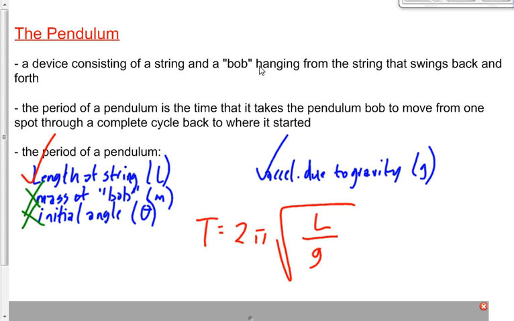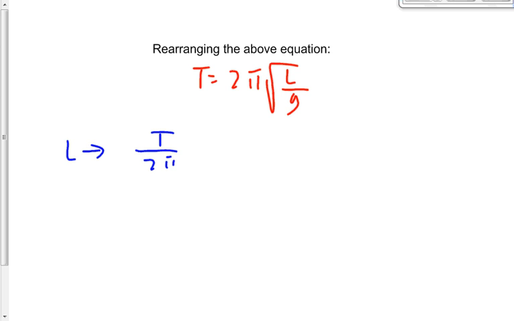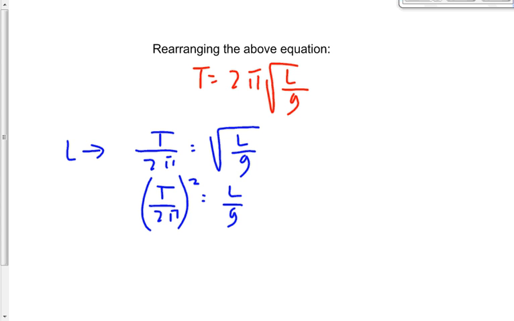Let's go through that process right now of rearranging this equation. Remember, we start out with T is equal to 2 pi square root L over G. Let's solve for L. Well, if we're solving for L, we're going to take the 2 pi over by dividing. Make sense? 2 pi is multiplied by that. Let's take it over by dividing. Now let's take the square root over by squaring. It becomes T over 2 pi, squared, equals L over G. Now let's take the G over by multiplying. That's kind of ugly. The length of the string is equal to G times brackets T over 2 pi and brackets squared.